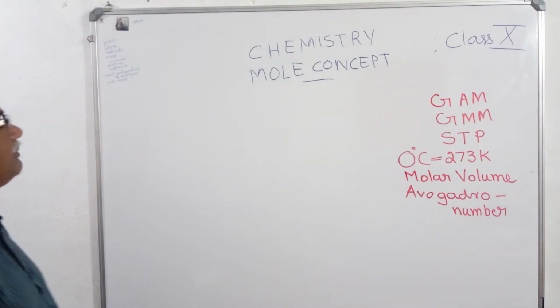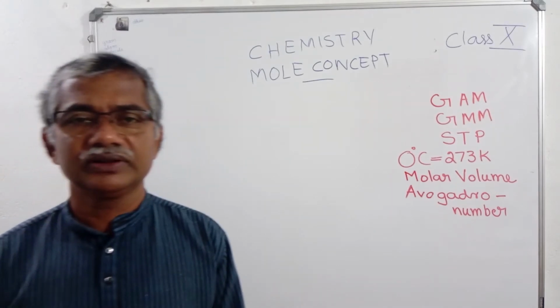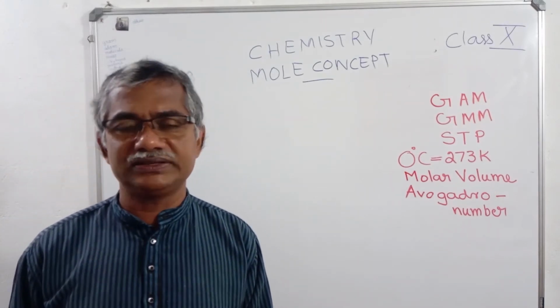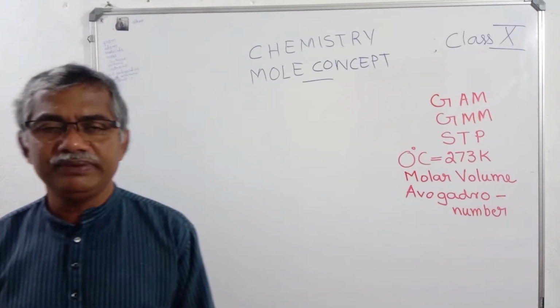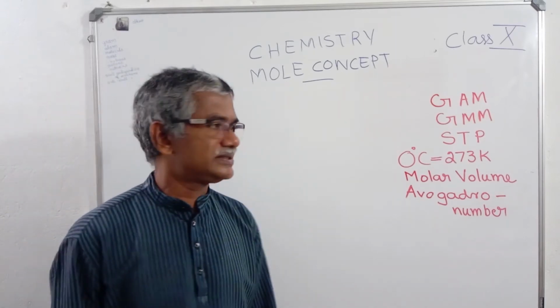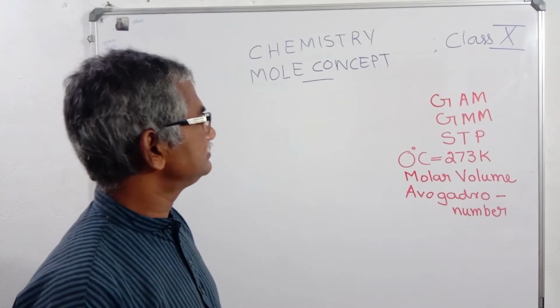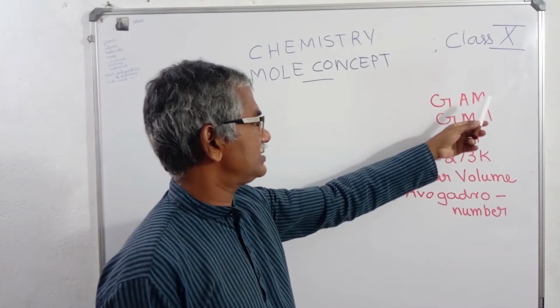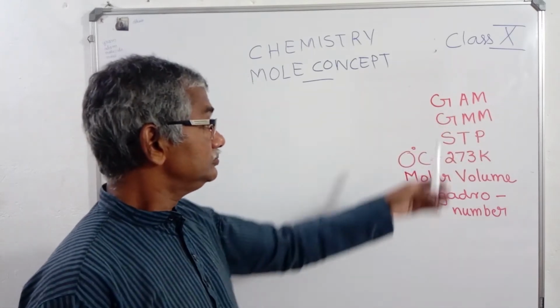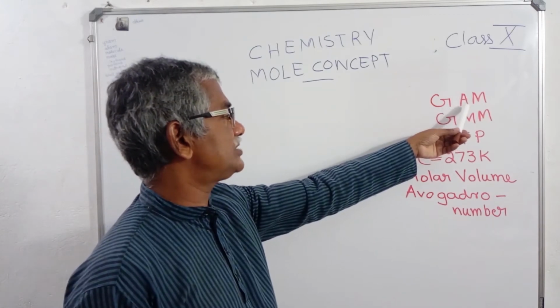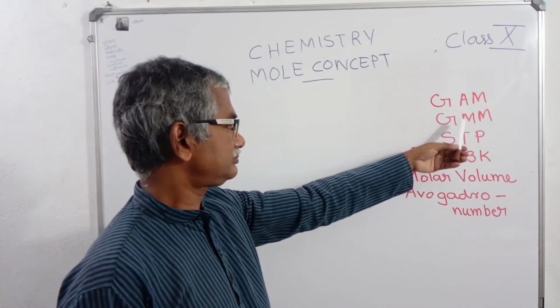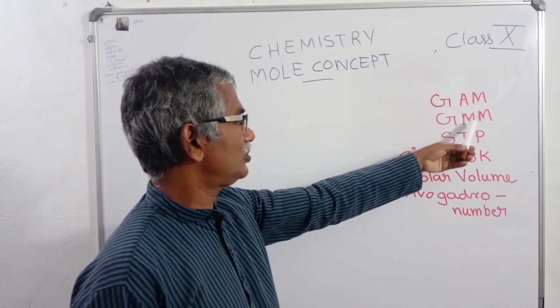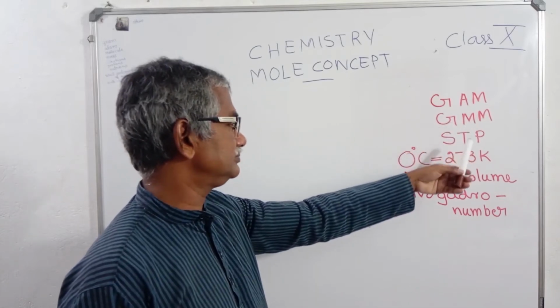But if you have the fundamentals about the word gram, if you don't know the meaning of gram, you know 1 gram weight mass means that is the basic unit of weight. In such a way, we are taking gram atomic mass. Consider the weight of an atom in gram. Second one, weight of molecule in gram.